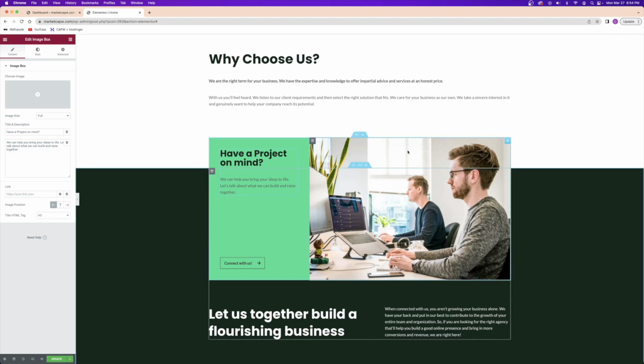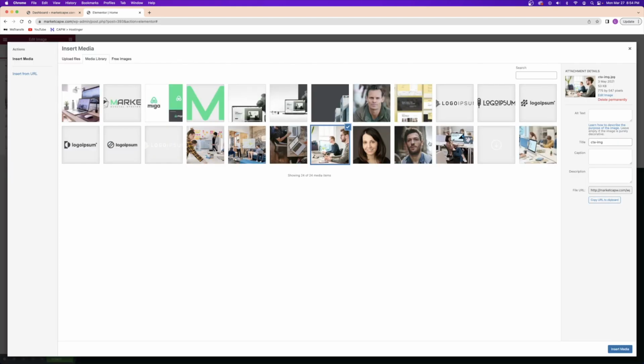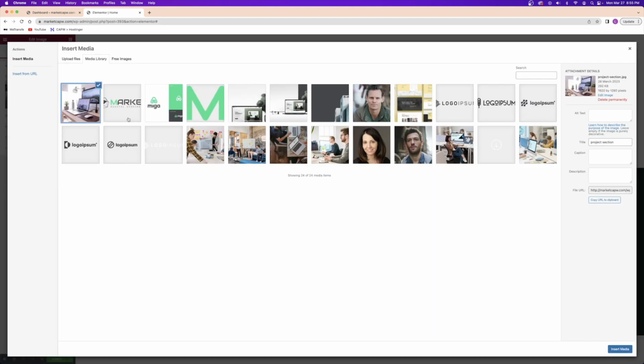Over here on the right-hand side, you can right-click and say Edit Image. And specifically, we're editing this bottom one, not this top one, because there's nothing there. Oh, it looks like they're using the same image twice. Interesting. But we are editing this image. And so we can choose the image right over here on the left-hand side. And if I replace it with a different picture, something like this one, because it's horizontal, now the picture is different, right? But I actually do have a picture for this, and it's going to be this one.